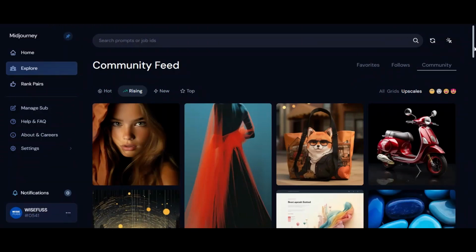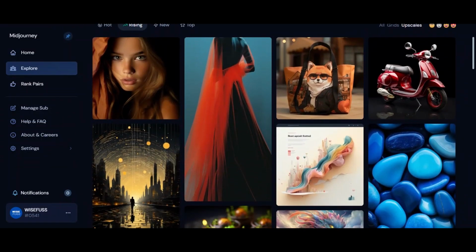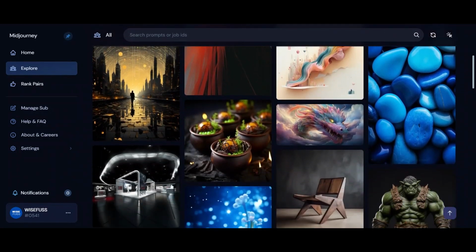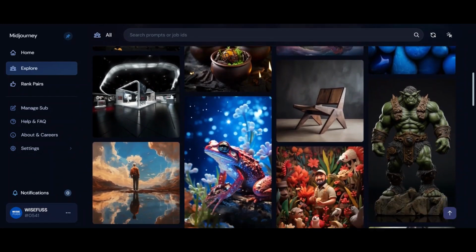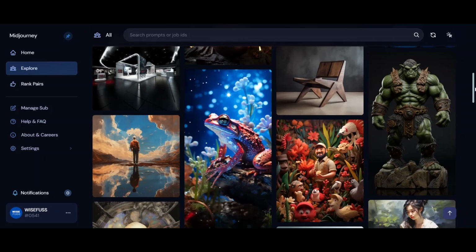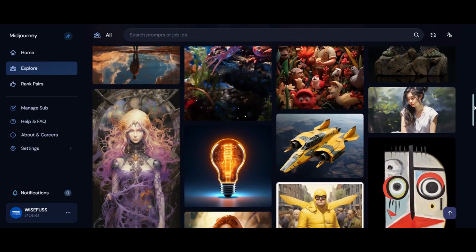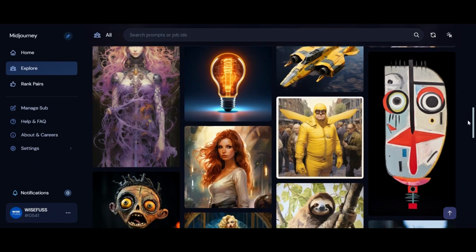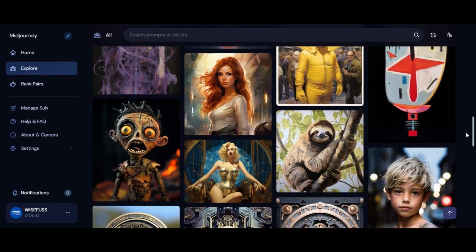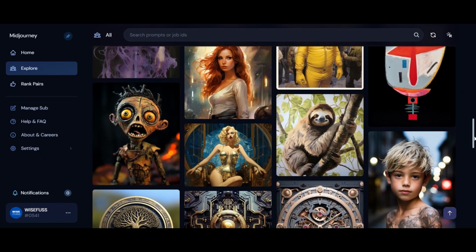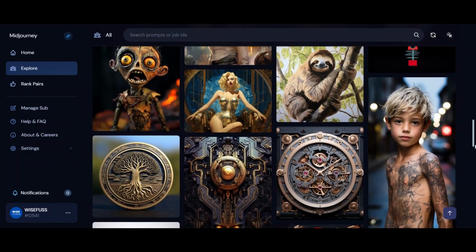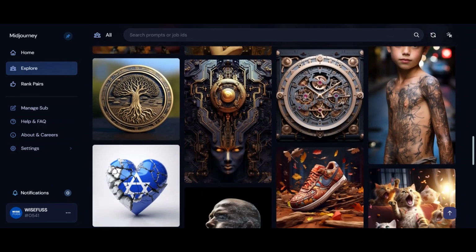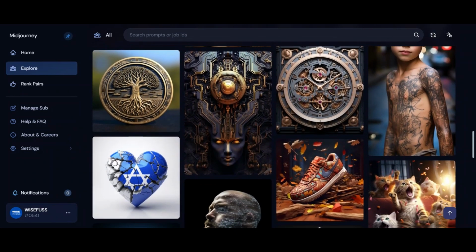Alright, so here's the deal. We have all marveled at those incredible images created with MidJourney. Did you know that many of these jaw-dropping variations were made using the same base prompt with just a tweak or two? That's right, with one small adjustment, you can unleash a whole new world of possibilities. Let's start by demystifying the magic behind these variations.